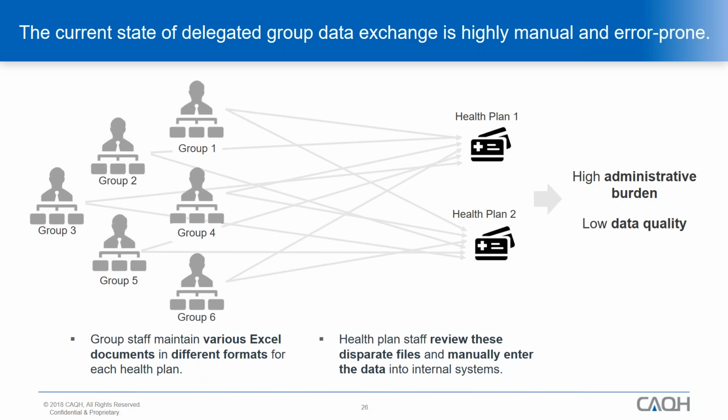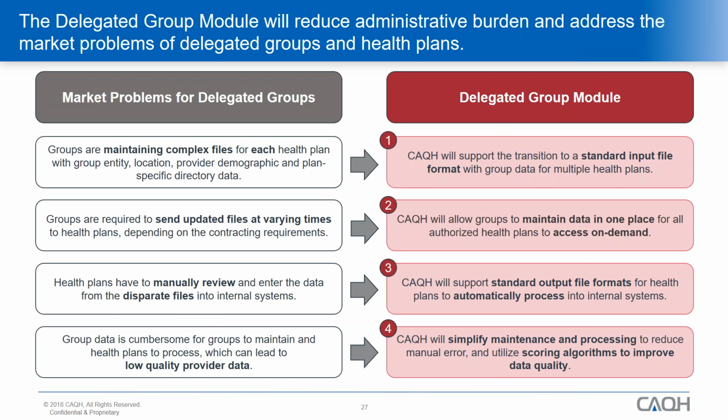So whether they use it for the basic provider data process or the directory process, the health plans find that because of this highly manual process that they're getting this information from, the information tends to have a lot of errors. So what we want to do with the delegated group module is reduce these administrative burdens and address some of the market problems that are at play.